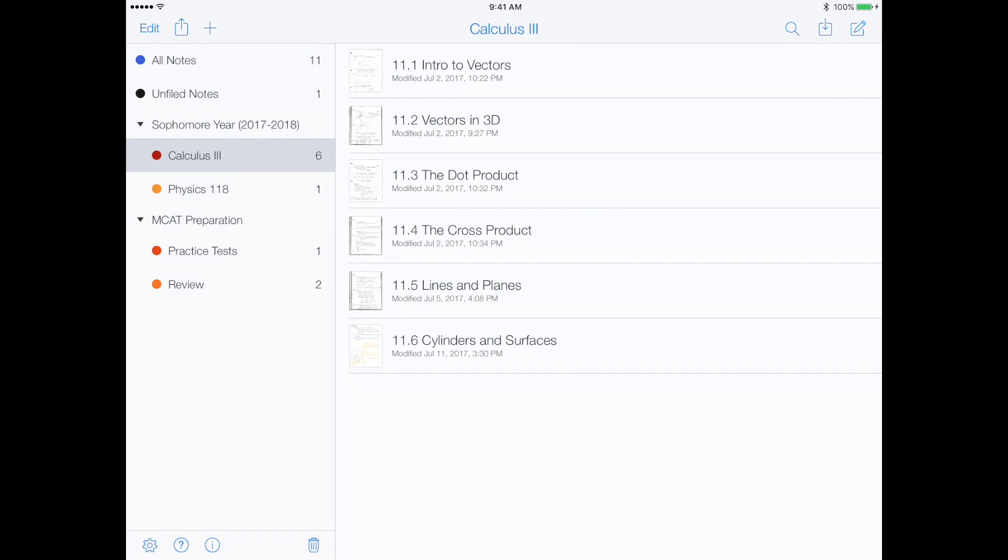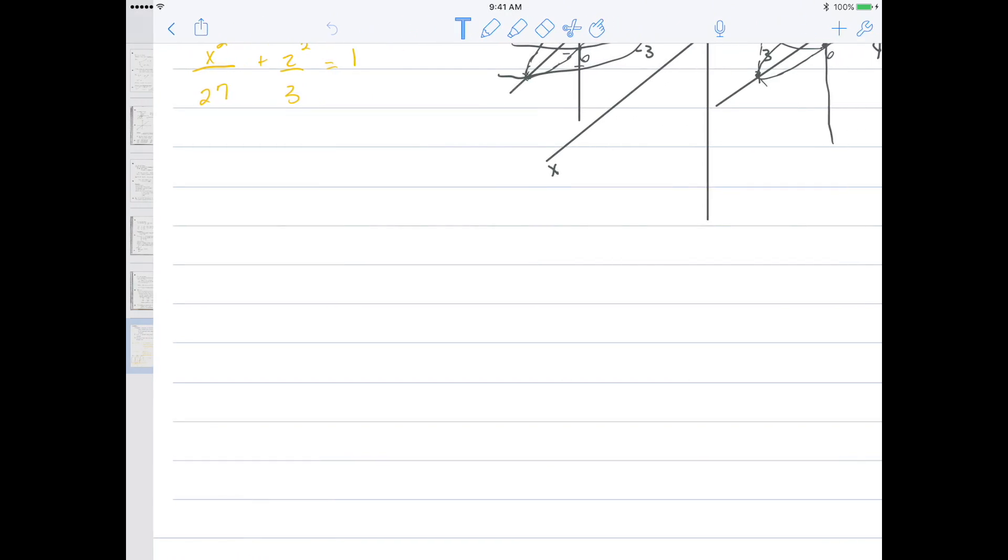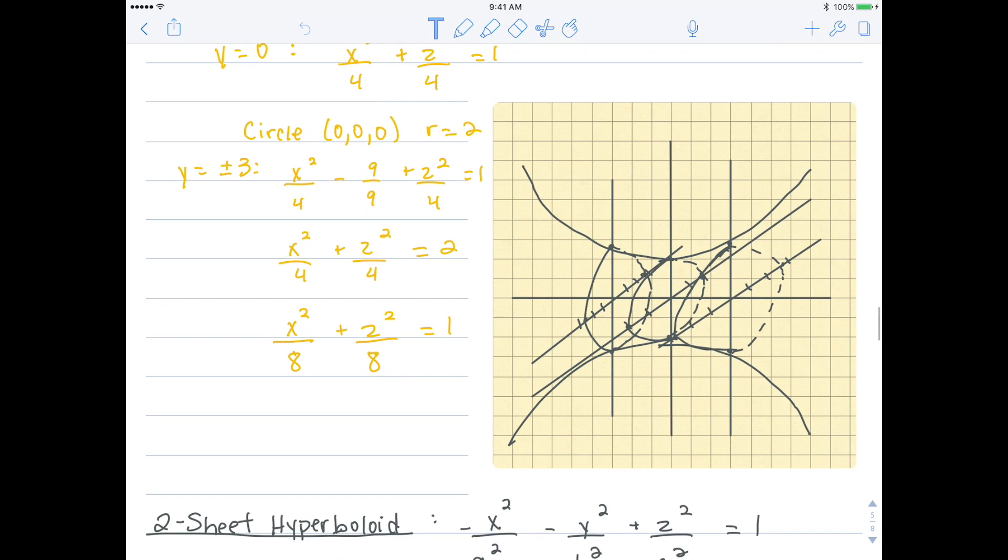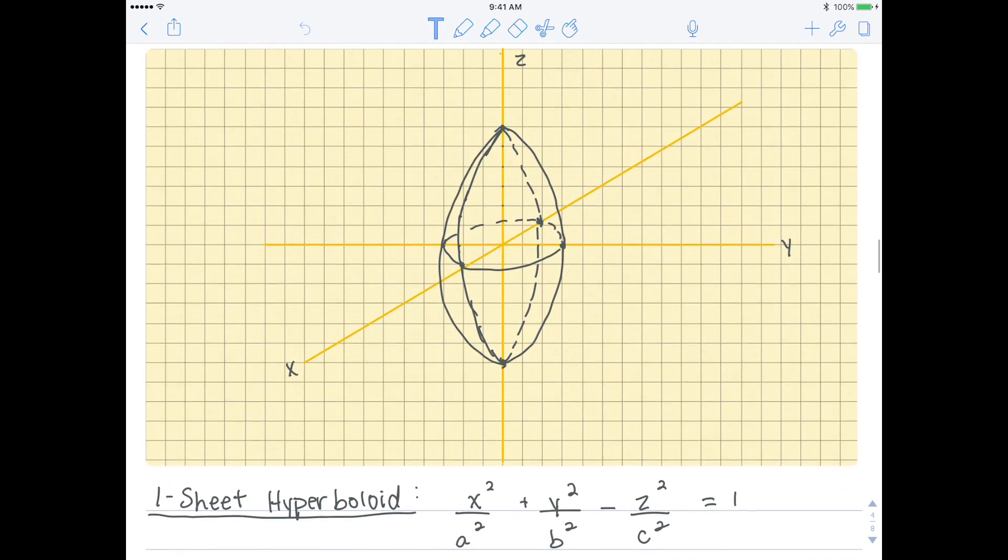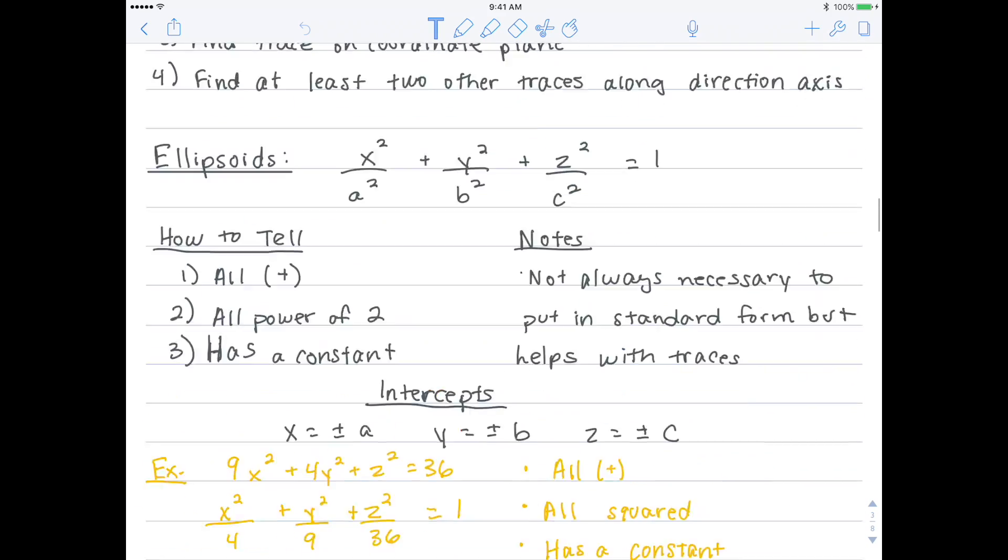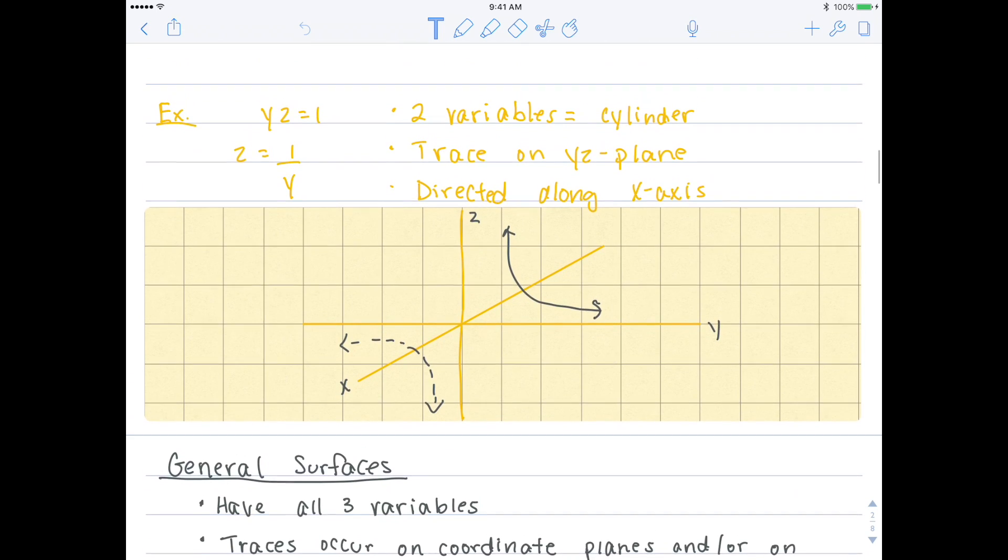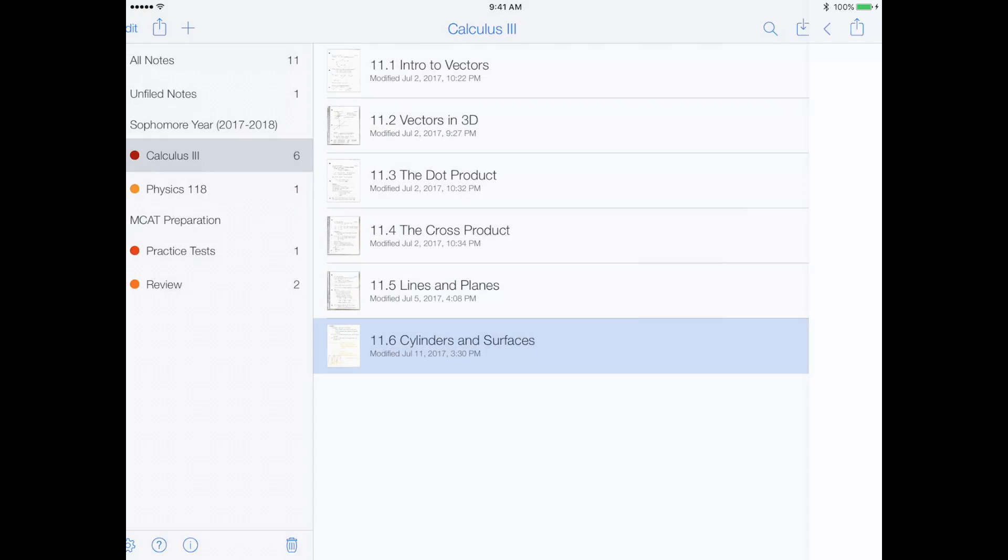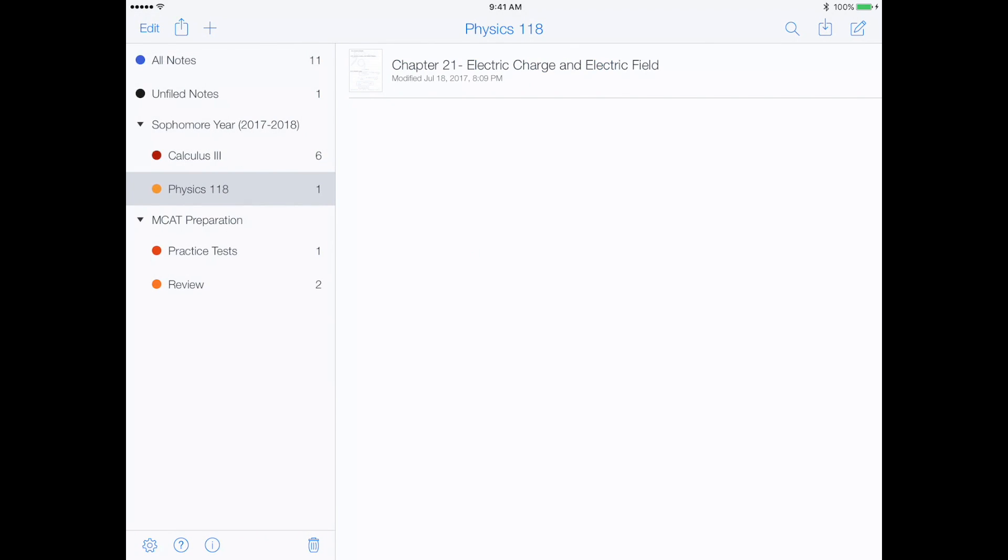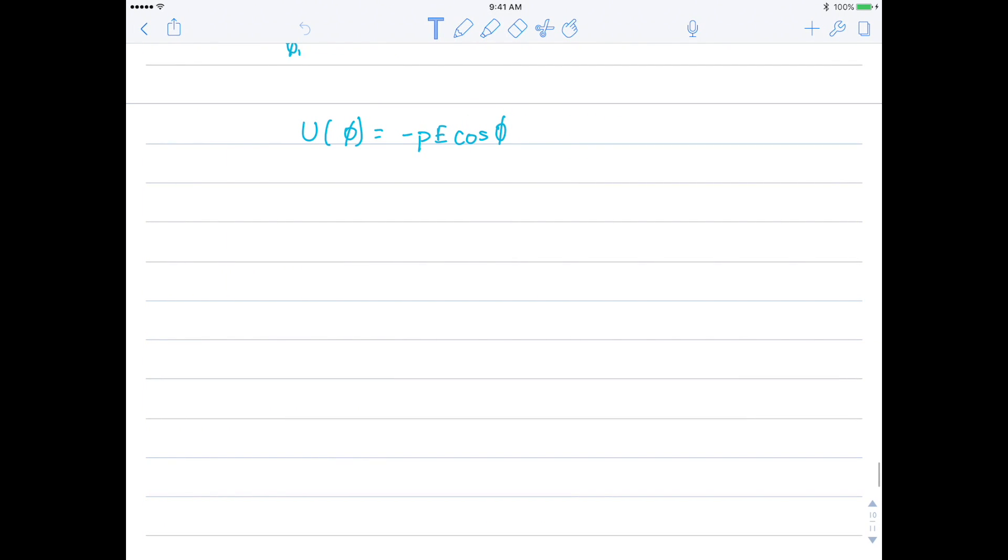And I'll show you that really quickly here. So I have Calculus 3 pulled up. And here. So I was doing cylinders and surfaces. And here. So here I drew some. I inserted some graphs. And I got to draw them. They don't look that pretty. And this one. This one looks better. And you can see some of the other ones, too. Like this one. This one looks pretty nice, too. I mean, it's pretty simple graphs. But it makes it easier. So you don't have to use the lines. You can use an actual graph paper. Plus, you can change the, it automatically changes the color. But you can change the color. So that it's distinct from the color of your paper that you're using.